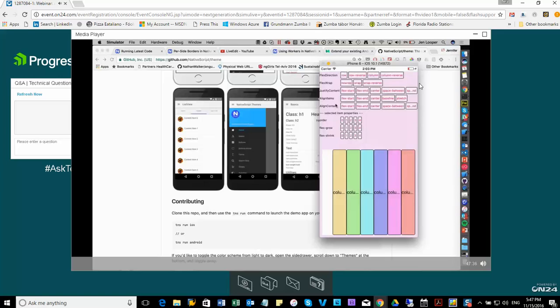So that's it for what's kind of new and hot in NativeScript, where we're coming from, where we're going in 2.4. I'm so excited to see the future developments and what you all are going to be building. So I'm going to pass the torch over to Burke, and thank you very much again for listening.